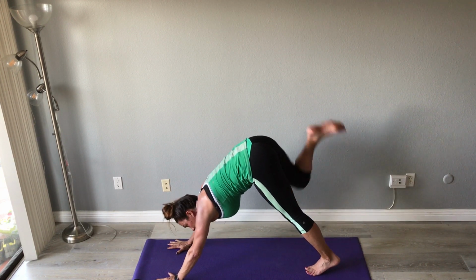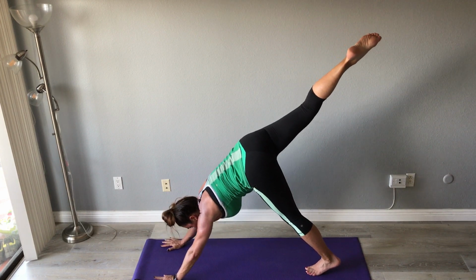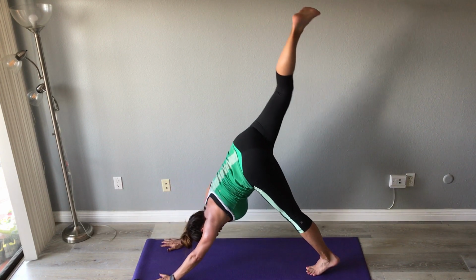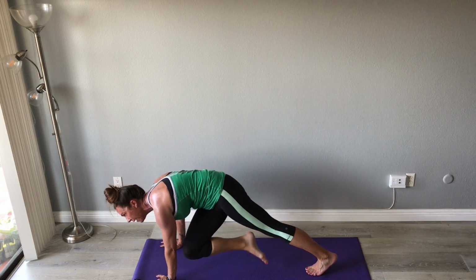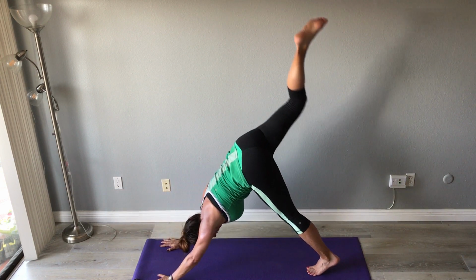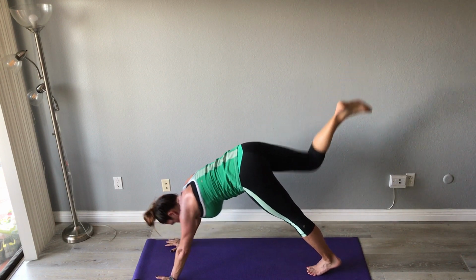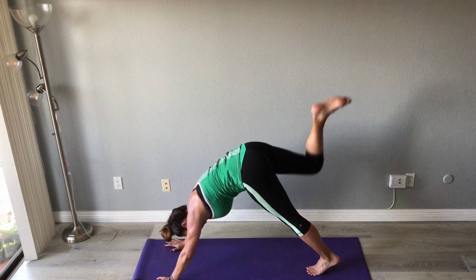Inhale, lift your right leg again. Inhale, bring your right knee to your left elbow. Exhale, push it high. Inhale, bring it in. Exhale, push it up. Bring it in. And exhale, press it up.